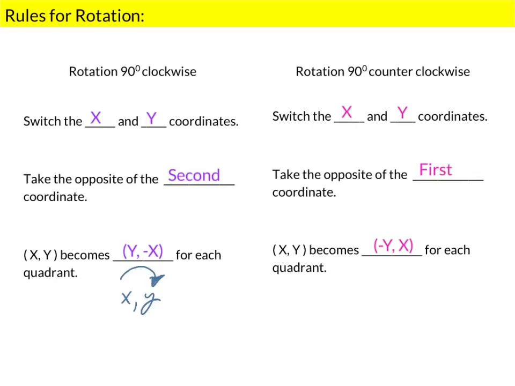When you're talking about rotating counterclockwise, you've got your X and your Y, and you're trying to figure out which one you're going to be changing. Well, I'm going to draw an arrow counterclockwise to the first point, and that's the one I'll be changing. So again, you can draw a little arrow to help remind you which one you need to take the opposite of. Now let's see that in a couple of examples.